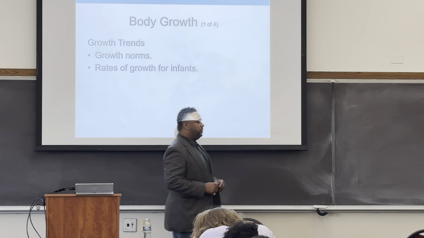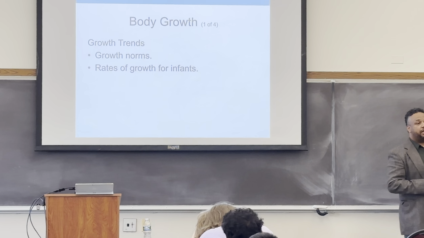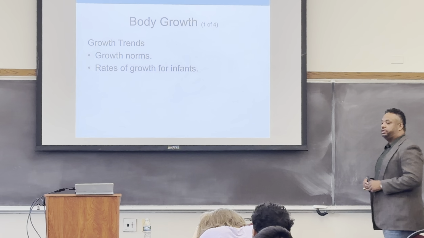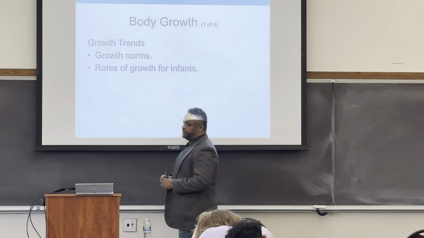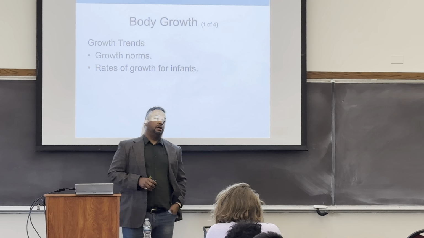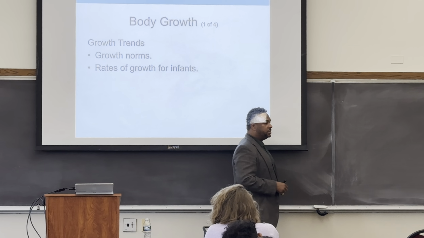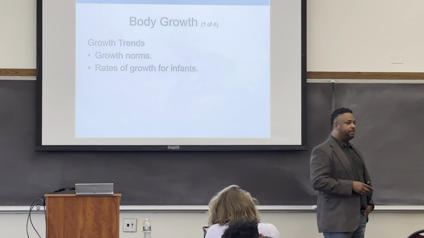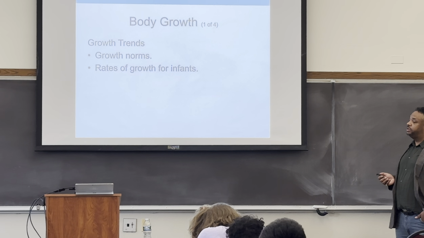All right, so growth trends for an infant. Here, an infant is defined as anything 2 years of age or younger. We'll start with focusing on the first year of life, what all happens, what all should happen, right? What is considered normal, what's considered abnormal. One of them is really the growth norms.